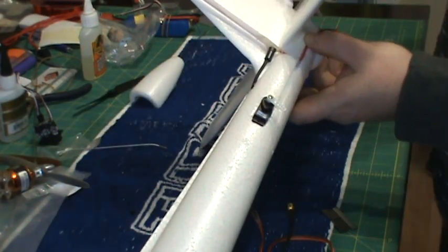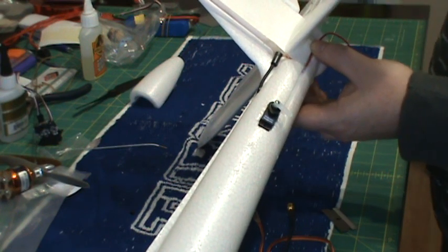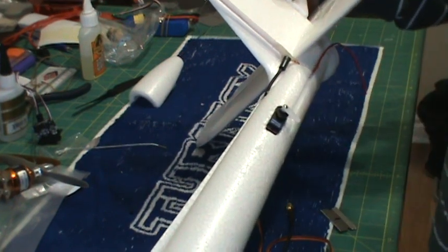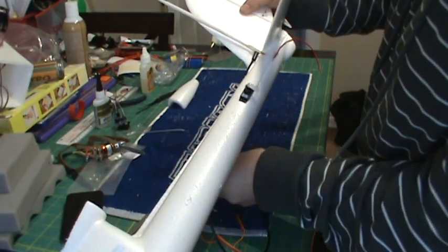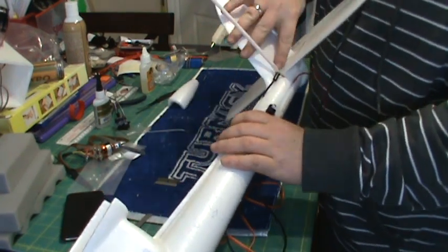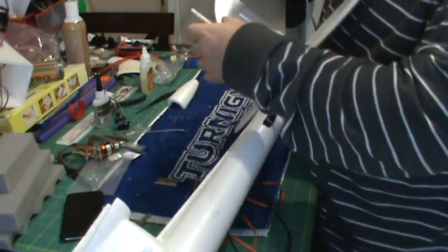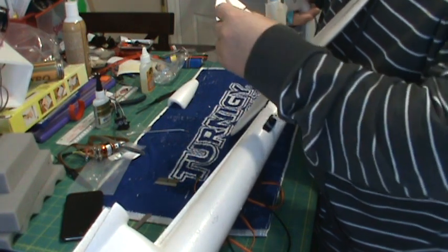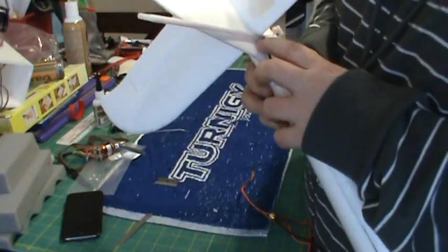I'm just saying, for the range that I'm doing, this will be good enough in this orientation, as if I was doing it on a wing. As long as two of them are not coming back, should be good. As long as your positive is pointing vertical, should be good. And now I'm just going to put a little bit of glue on the inside just to keep that there, and I'll probably put tape. Hold that. Okay, so now we've got that set up there.